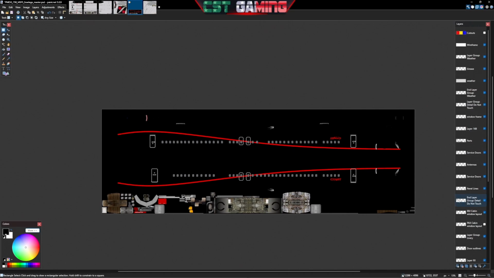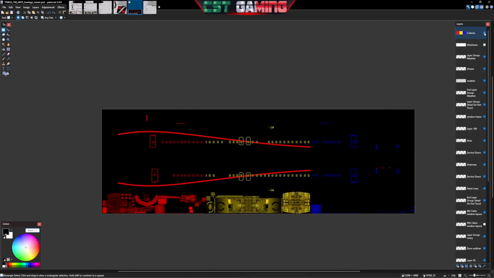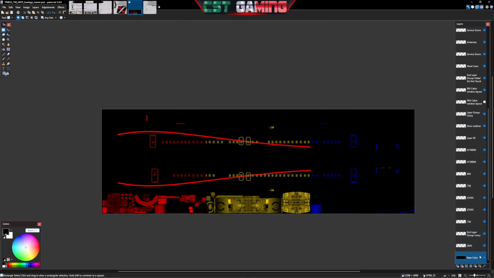All right, now that you are done painting your aircraft, let's say you are epic with this paint scheme and you're good to go, then you're going to want to turn off the wireframe. Always do not forget to turn off the wireframe and turn on the cutouts. All right, the cutouts are important because it helps you see where the three sections are, right?